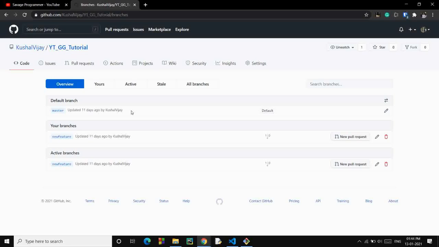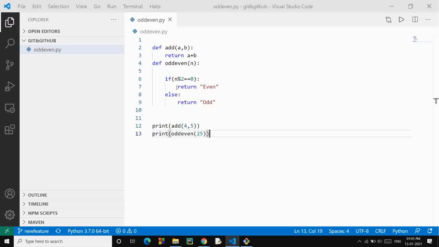Now, if the separate branch is tested successfully and is ready to merge, then the developer will raise a pull request against the main branch, that is the master branch, so that whoever is the owner of that master branch will review this new branch and then merge it accordingly.